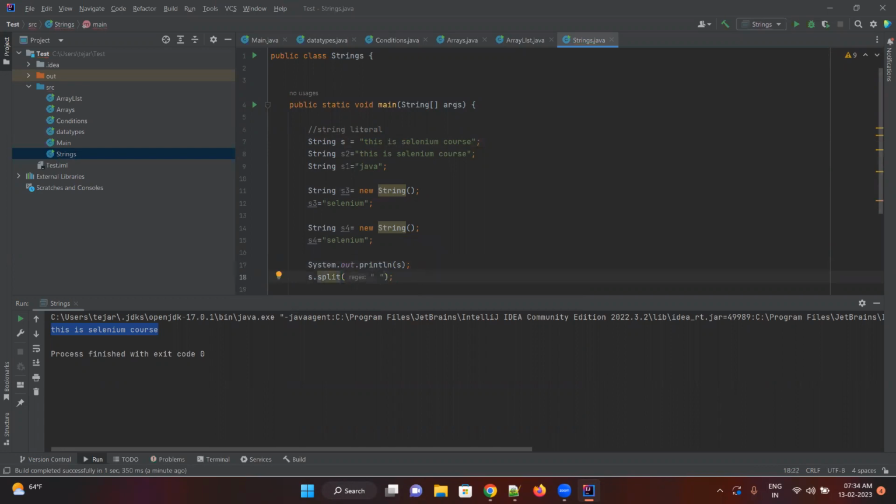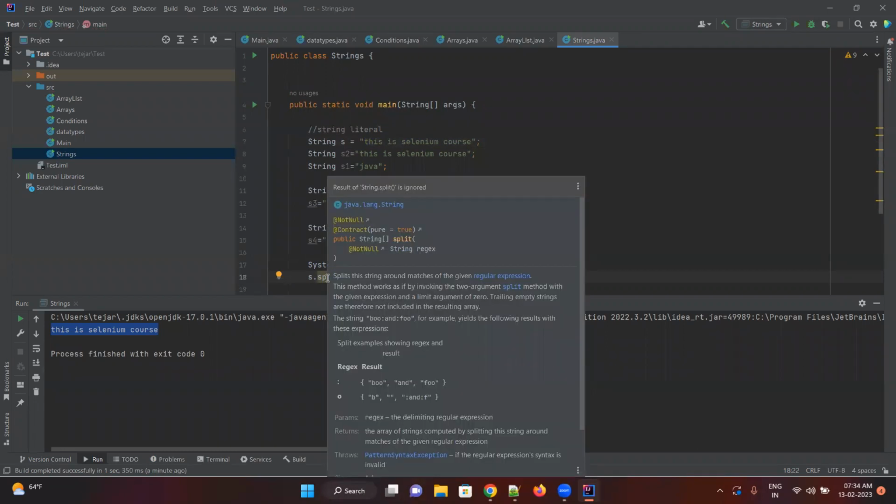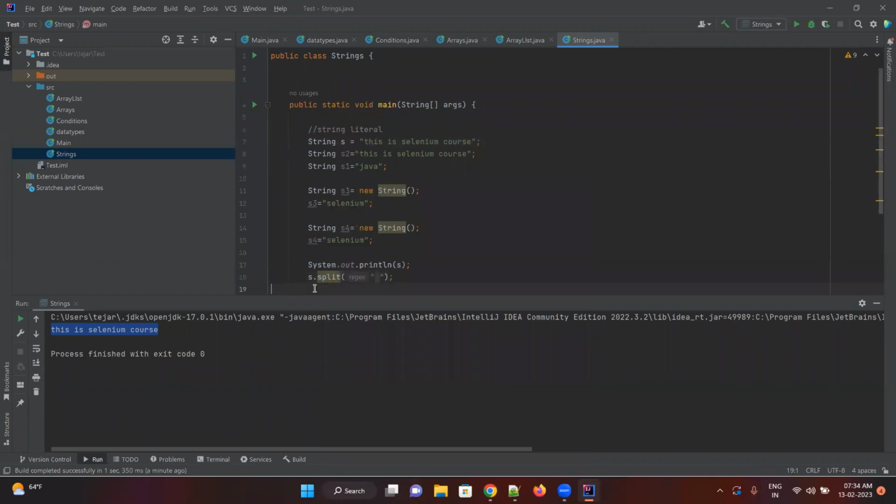Now, what is the return type we got here? It is an array, because it's splitting into words, so obviously it has to store them somewhere.